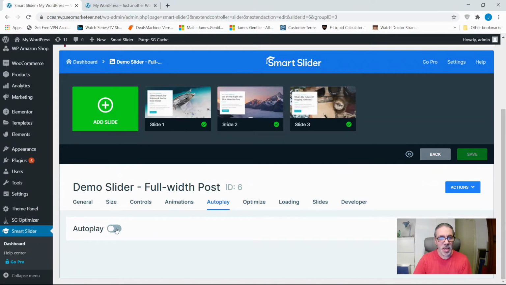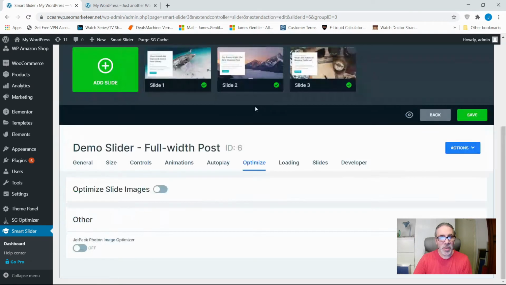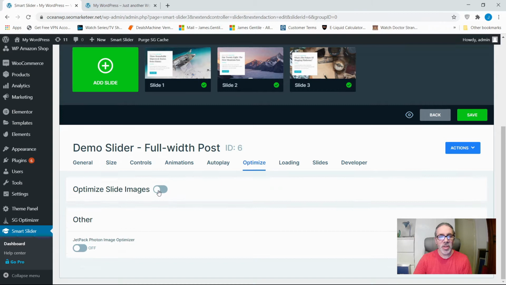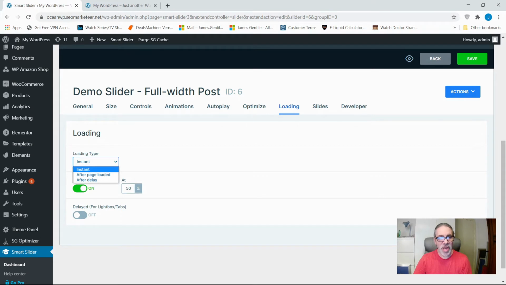So like I said, here you're going to enable autoplay. If you want the animation to take effect, you have to do autoplay, otherwise it won't load. Then you could do whatever duration you want, whether 8,000 milliseconds is enough, or you want it to be quicker before it slides to the next one. You can do some optimization here, but if you click on this, there is going to be a limit. It's going to use your memory to cache the images. So let's just leave that off for now. On here, you're going to be loading, whether it be instant, or after the page load, or a delay, where you could set a delay if you want it to load. I'm just going to leave it on instant. I want my slider to come up as my page loads and not after it loads.